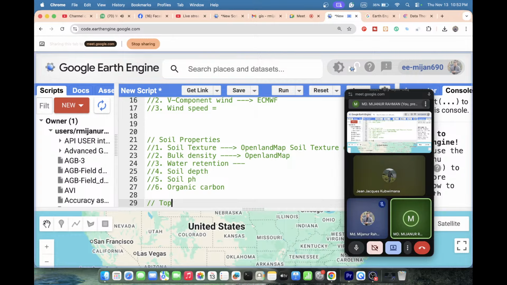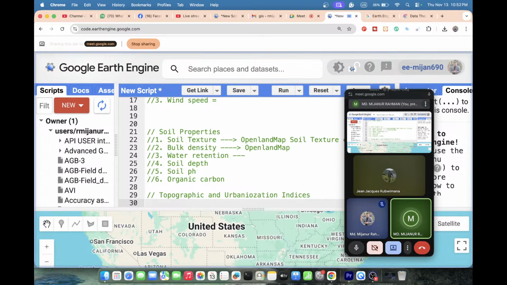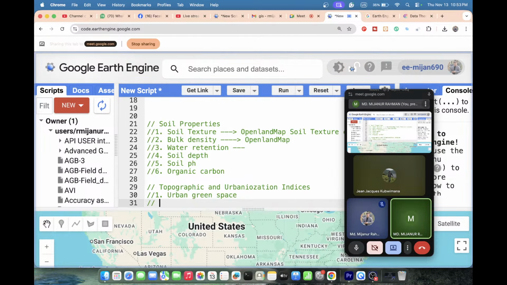Suppose urban green space or area, it is also available, we can easily do that. And then suppose building density.